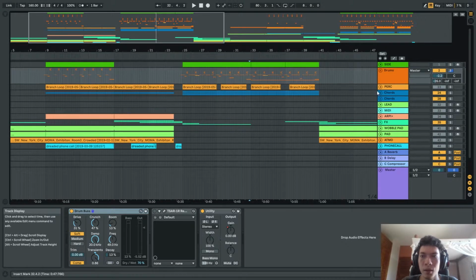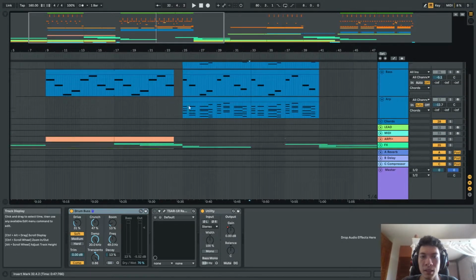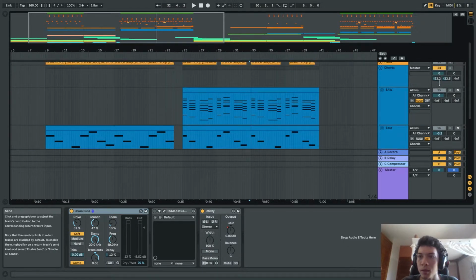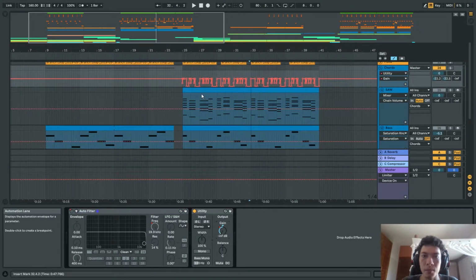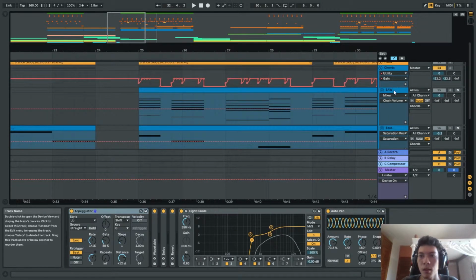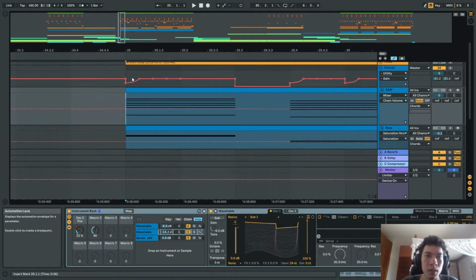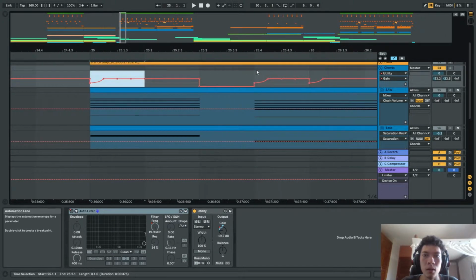Next up, I'm gonna talk about the chords and bass, basically the main meat of the drop. So I'm gonna start from the top. We have this utility, very important, to sidechain everything inside the group: the bass, the arpeggio, and the big saw chords. You can see here there's a small dip in the volume whenever the kick or snare hits.